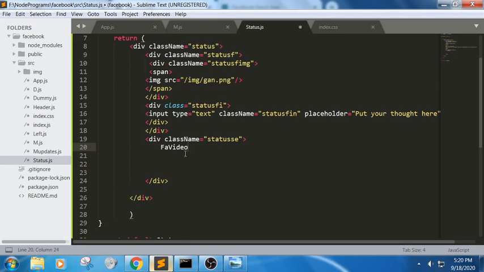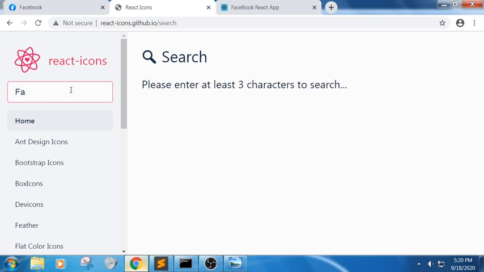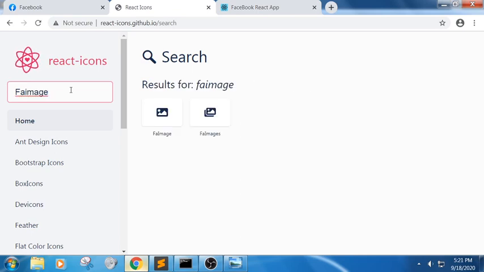Yes, I have pasted it. I got video. Next one we need image. FA image. We need FA image.